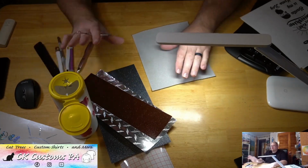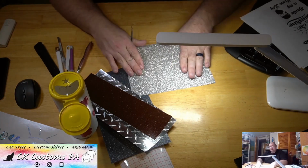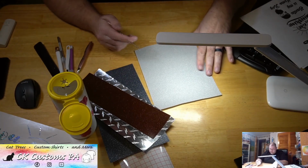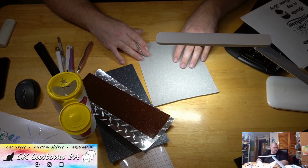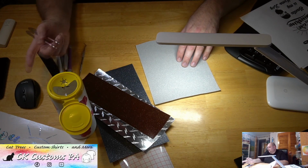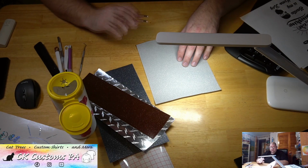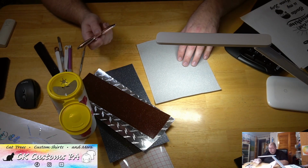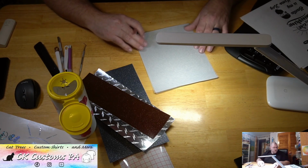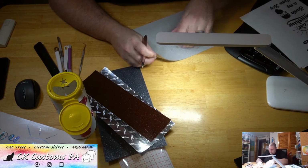So, the first one was adhesive. Now this one, it's glitter HTV. So this one's a little bit different. Want to try the pen again, just out of curiosity? Yeah, I'm gonna do the pen again. So I did the pen with the holographic. I do need to use the pen more to get used to it. It did work nicely. Which design did you cut in this one? That's your Santa one. Okay. All right.